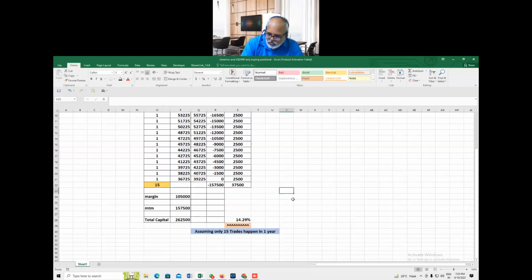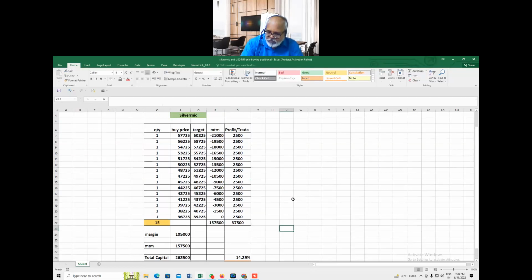Now, silver micro has a probability of moving up to 12% on a single day. On a highly volatile day, it has moved through 3 circuits. The first circuit is at 4%, the second is at 8%, and the third is at 12%. Whenever I was trading in silver, we have seen 3 circuits on a single day, but that does not happen on a daily basis. But once in a blue moon, a black swan event, you can find that the market has moved by 12%.